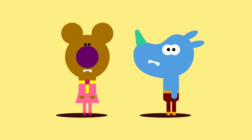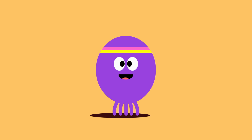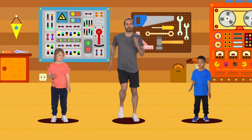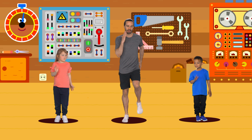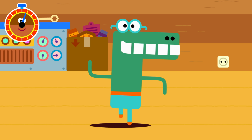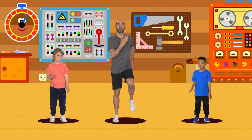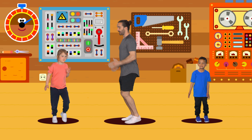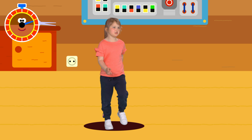Five, four, three, two, one, go! So lift those knees up, nice and high, and pump those robot arms. March to the beat, stamp your robot feet.